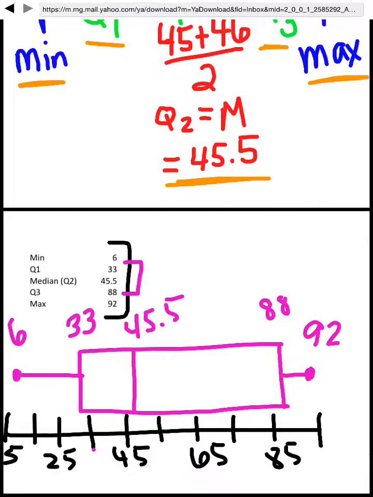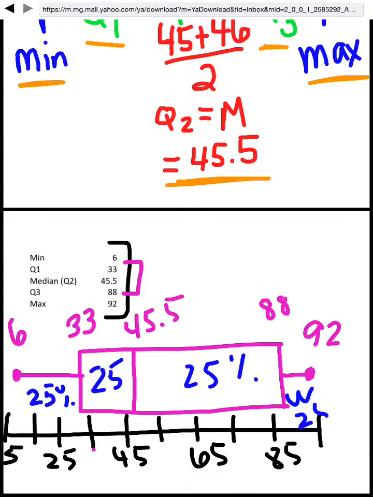Now remember that these quartiles mean that 25% of the data values fall between a quartile and the next one. So for example, 25% of the data values fall between the minimum and Q1. And another 25% of the data values fall between Q1 and Q2. Another 25% of the data values fall between Q2 and Q3. And the last 25% fall between Q3 and the maximum. So this really shows us how far out and how far spread our data values are. So we have a larger variability between Q2 and Q3 than we have between Q1 and Q2, because you can see the space is much smaller between Q1 and Q2 than it is between Q2 and Q3. Okay, so this is how we draw a box plot.